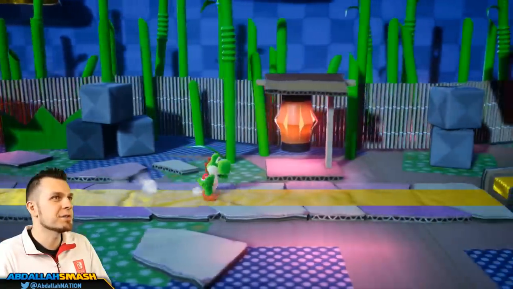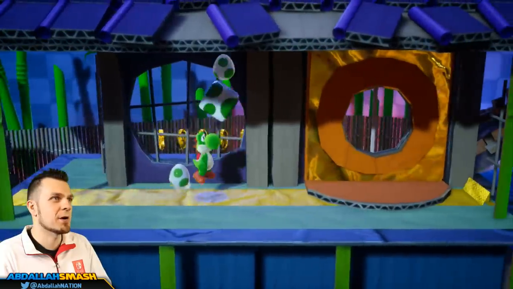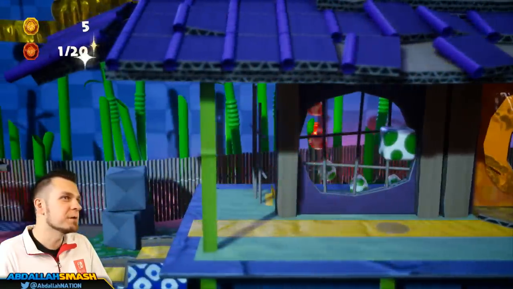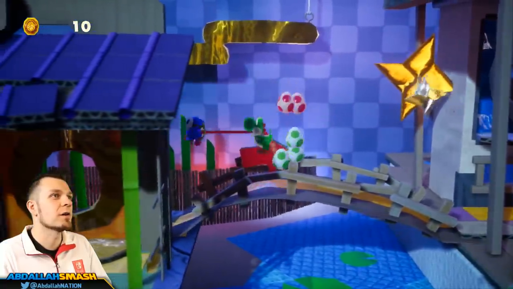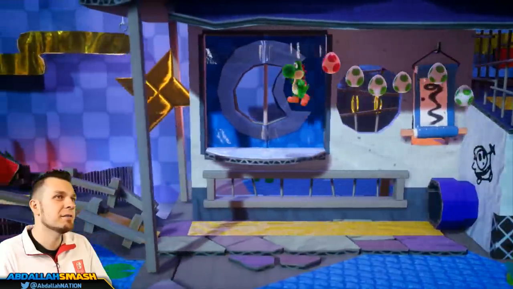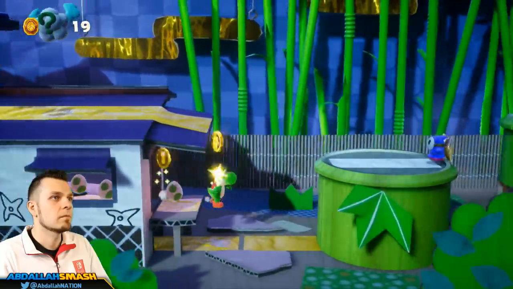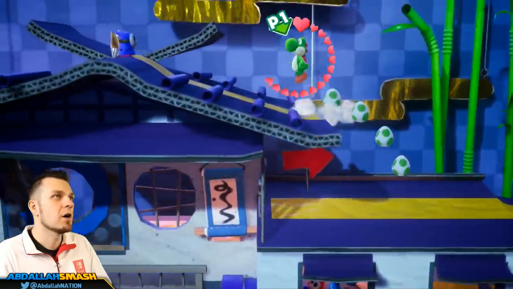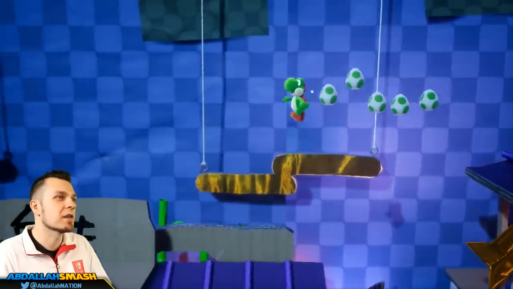Alright, so here we are. This is like the ninja area. You guys can see the awesome elements in the background. They just look really spot on. I think if anything, if Good Feel and Nintendo did anything right, it was totally crafting these backgrounds here. Like, no joke. They did an amazing job. And these little ninja stars that everyone's tossing out at you, it just looks so cool. Alright, ninja stars. Getting our hearts. Oh, dude. I landed right on his little ninja star there.